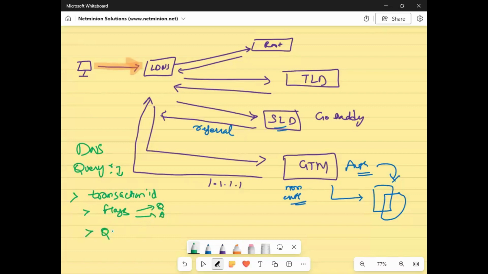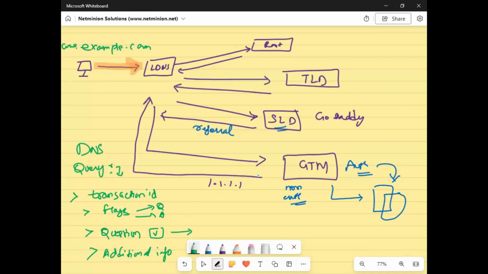Then you have a question field, which says what question you are asking. In the question field only, you would be able to see this name, like in our case, example.com. So this name we can see in our DNS query in the question section. And there can be some additional information.